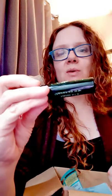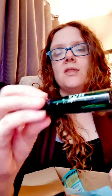Ta-da! This is from the same company, and this was their green bath potion with peppermint, fennel, and fir needle. This stuff is beautiful. It's called Fortifying Magic Green Bath Potion. I've bought the full size of it now, and it's in my bathroom. You'll need maybe two capfuls of it. Don't make the mistake. It did say to pour the whole thing in, and I poured the whole thing in, and it was tingling all over my body, but not in a good way.